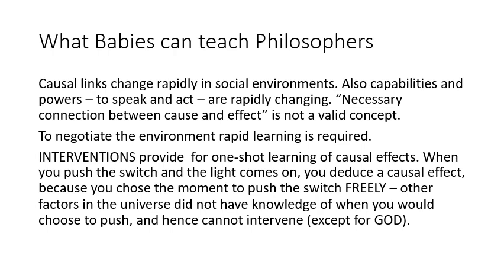Similarly, there are many other events where direct exogenous interventions have effects and you learn that it is the intervention causing the outcome. One important thing about causality is that this is always a guess — there may be other factors causing things which we don't know about. For example, the idea that when I flip a switch, God intervenes to cause the outcome — this is a standard Ghazalian philosophy and may be true, and we have no way of knowing that. So exogenous interventions give us the causes for all the causes we can see, but there may be unknown factors, such as the hidden wires inside the wall, which are part of the cause but about which we cannot say.